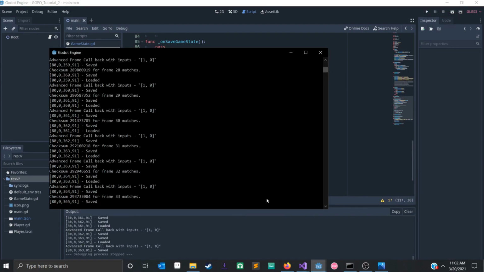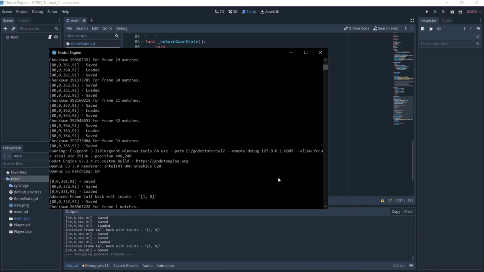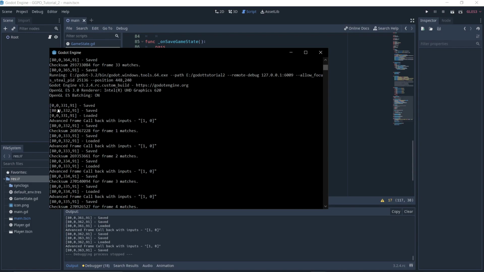So let me show you what's going on. We're going to go back to the top, and you can see GGPO saves this game state, and since we're doing a rollback every frame, it goes back to this game state and loads it here.